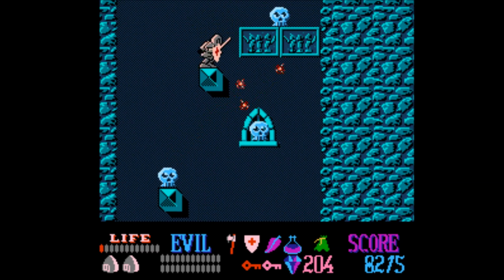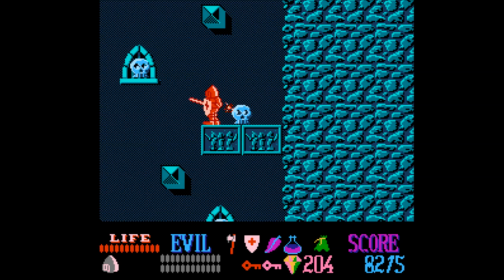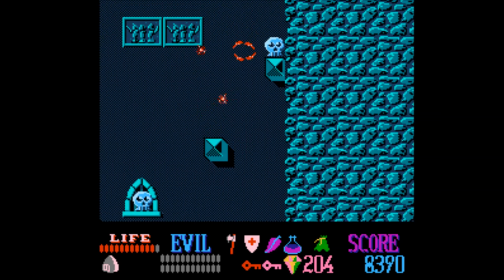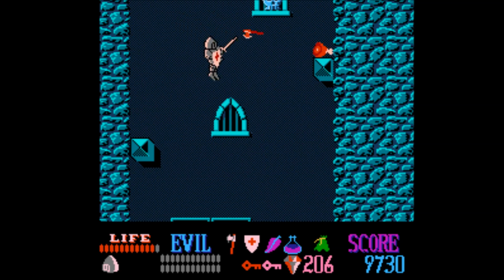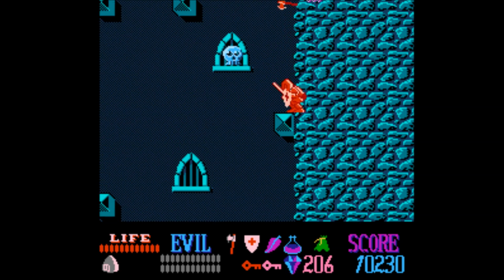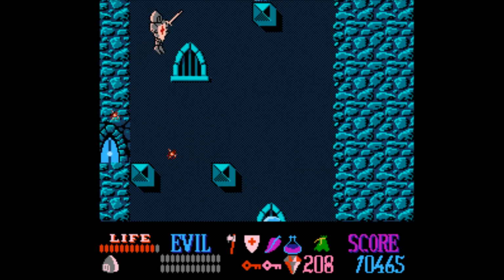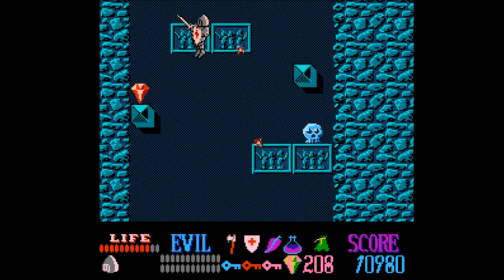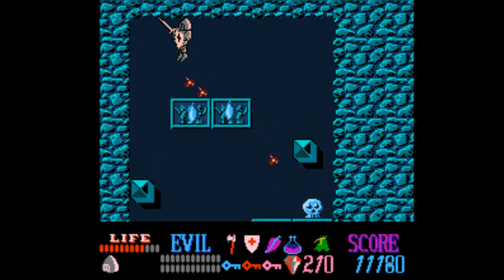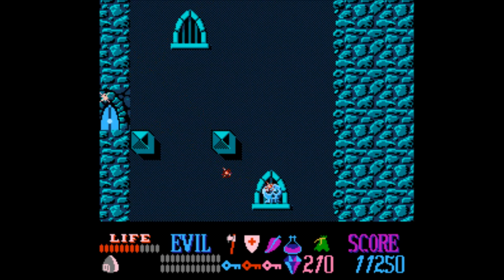Once you get up here, you do have to climb all the way to the top to get the key, which I grabbed there. Fall back down. Get out of that area.